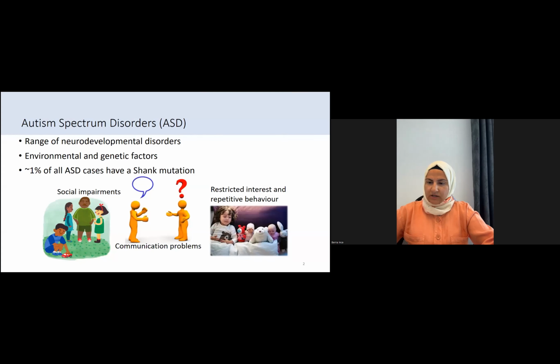Autism spectrum disorder encompasses a broad range of neurodevelopmental disorders categorized according to various and severely diverse symptoms. These developmental disorders are particularly noticeable in the first 3 years of life, which are manifested by social communication impairment and restricted interest and repetitive behavior. The underlying reason for ASD is still unknown. However, the occurrence of the symptoms can be caused by genetic and environmental factors. It is known that SHANK mutations account for approximately 1% of patients with ASD.